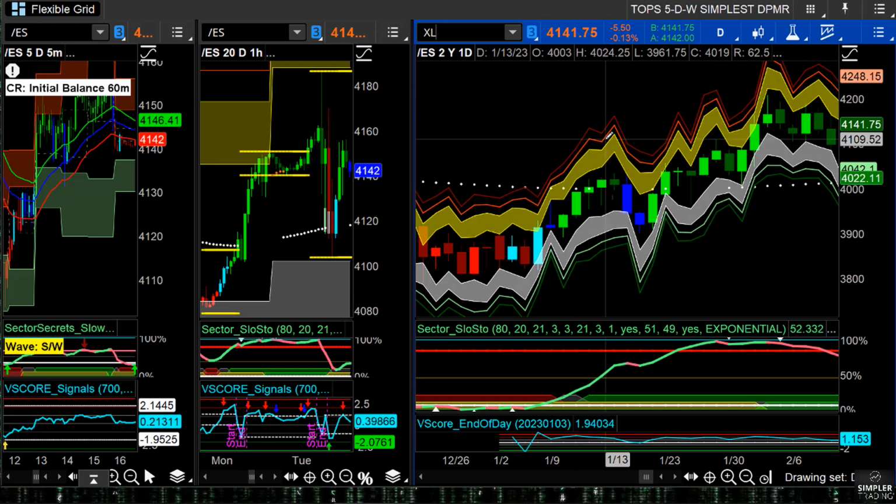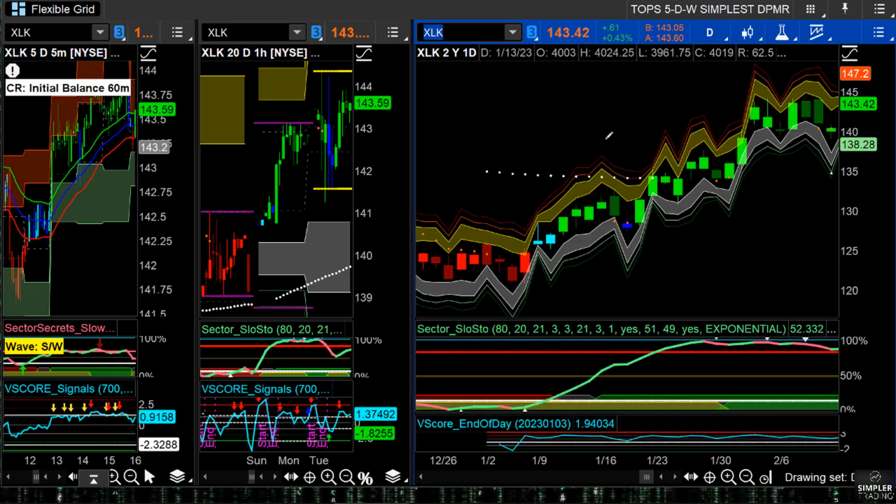And then we can start to dive into some of the high concentration weighted sectors, where once the indices tip their hand, we can start looking at sectors and then individual stocks. Those are the three that I've got my eye on early this week. We'll follow up on them on Thursday.